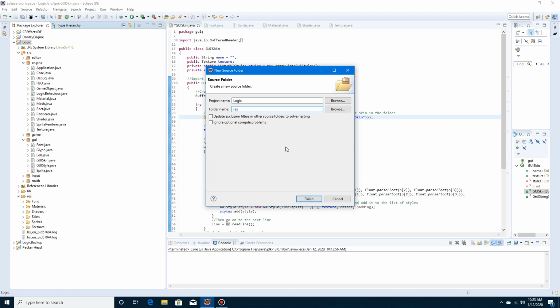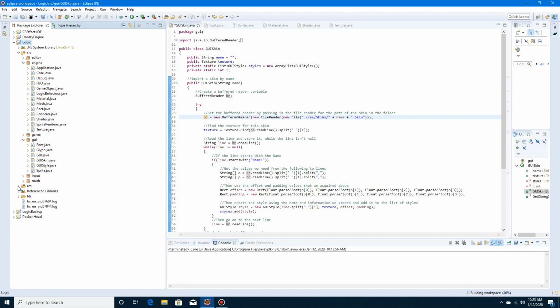And res is going to be our source folder or resource folder, which is this folder right here. So once we hit finish, it turns that resources folder into an actual readable Eclipse resources folder. And everything is included in it.